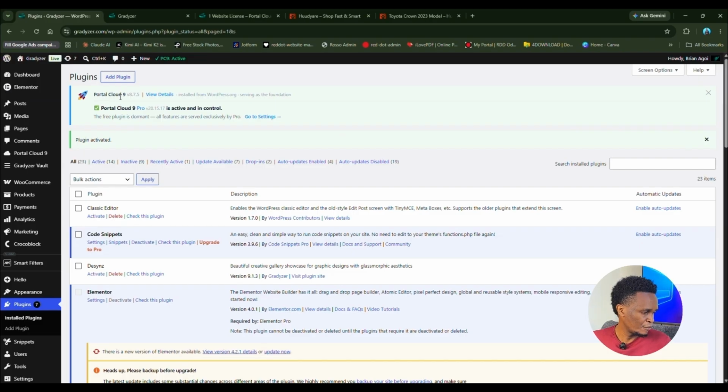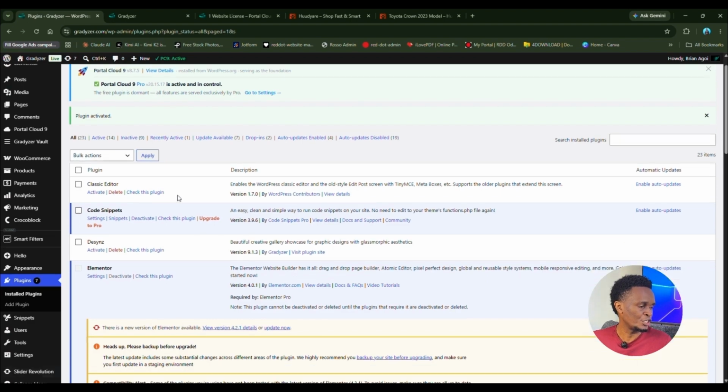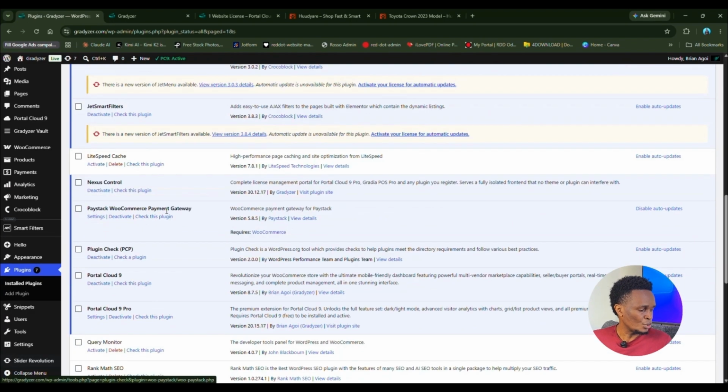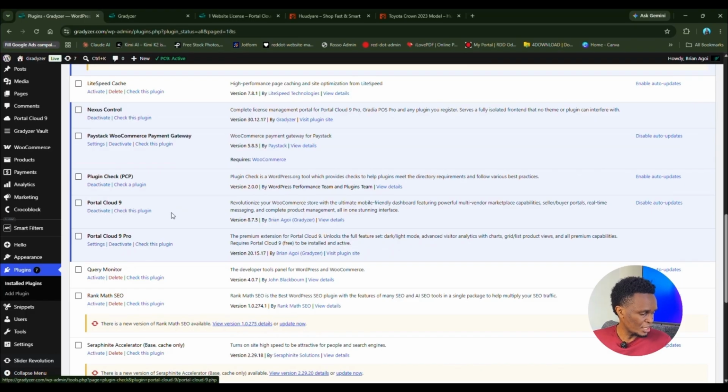So we have the free version above, Portal Cloud 9 version 8.7.5, and then we have Portal Cloud 9 Pro version 20.15.17. For Pro to work, you need to install the free version.